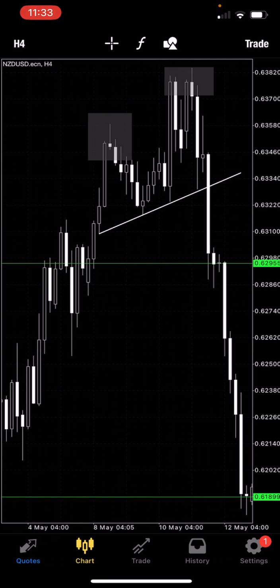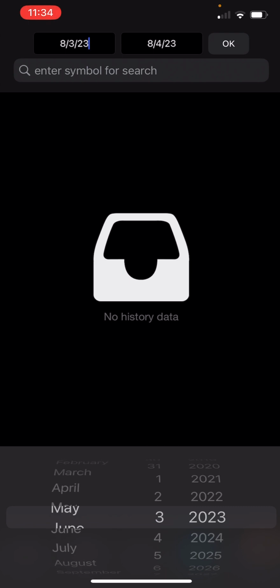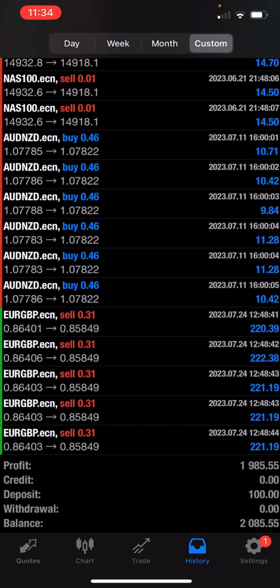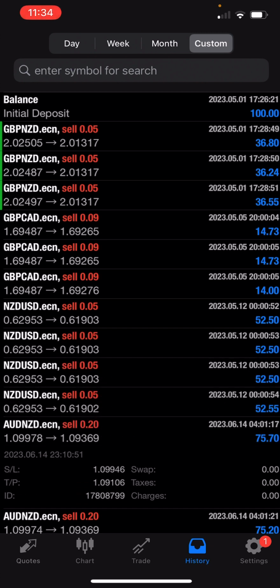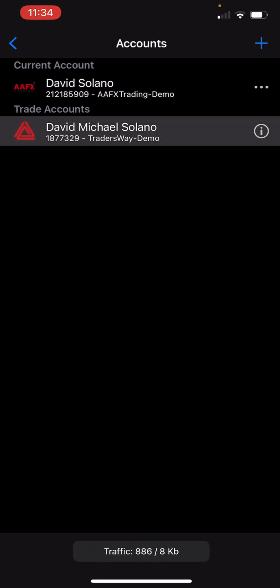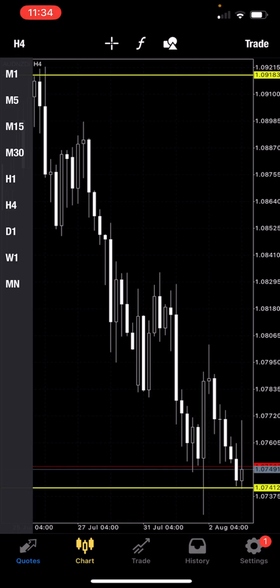That was a trade I was very proud of, very happy that it moved as quickly as it did. NZD USD. And on that trade, I went from $209 to 419. So it was about 1 to 1 on NZD USD. The next one was AUD NZD. Let's look at the market. AUD NZD, go to D1.